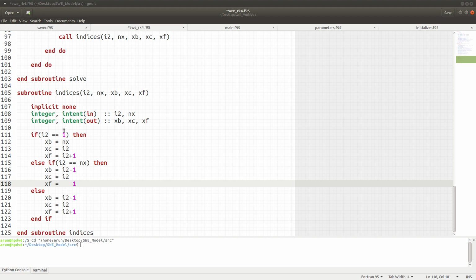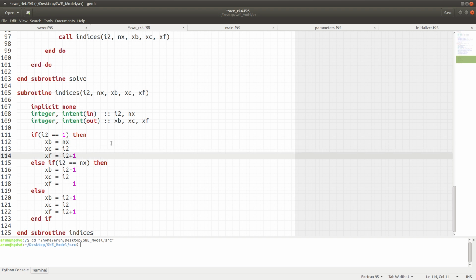That is, we are on the leftmost edge of the domain. If we use some kind of central difference scheme, we need to find the derivative at that edge point. For that, we need a point that is exactly at the back, the point at the center, and the point in the forward direction. The forward direction along x is towards my right, so the forward point would be i2 plus 1. Whereas the point behind me, there wouldn't be any point behind me. If I were to put a periodic boundary condition, the point exactly behind me will be nx. So that's what I'm going to call xb, or x at the back.